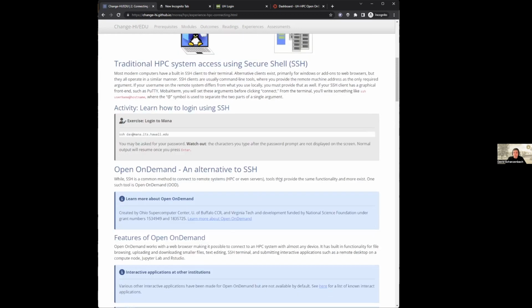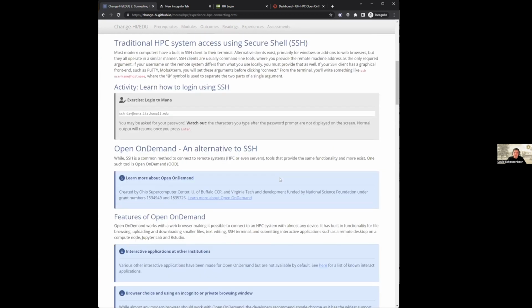So an alternative to OpenSSH, especially on Mana, is this thing called Open OnDemand. There are many other tools that can facilitate this as well, but we're using Open OnDemand for this instance. Open OnDemand is actually a product that's funded, and it's out of the Ohio Supercomputer Center, and several places are collaborating on it. Basically, you can think of it as all in the browser, and we frame it as a way to bridge between going from the graphical interface down to the command line interface. So basically, the middle ground between those two. You can have the flavor of both, while easing into using the command line more and more.